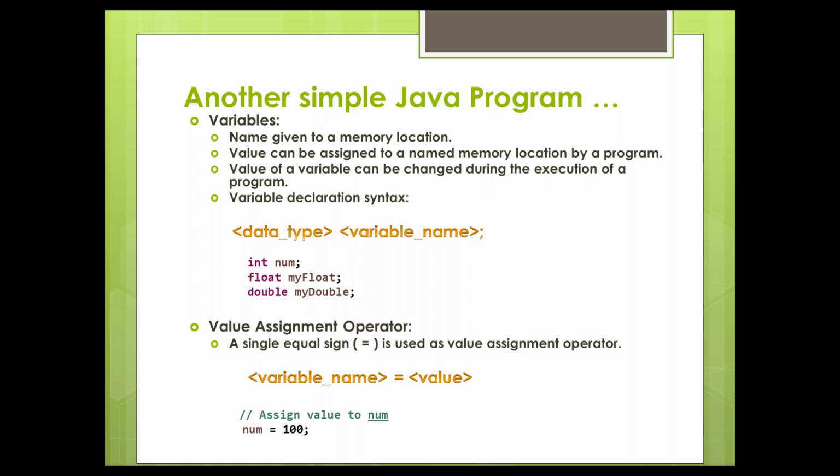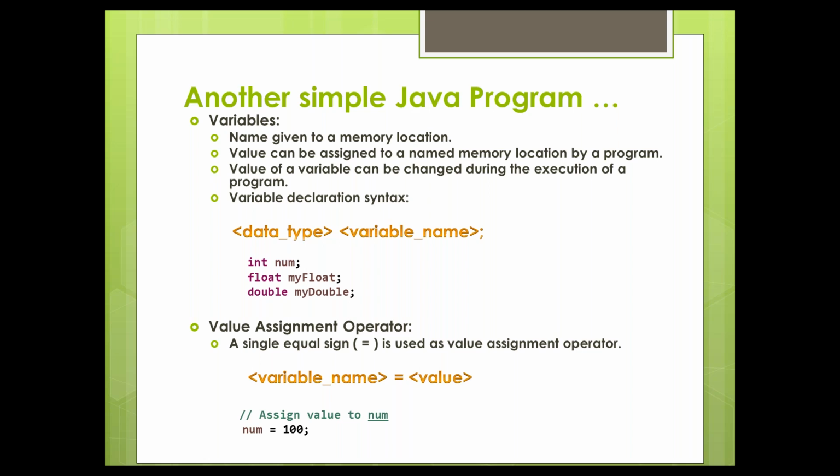For example, the syntax for that one is, you first specify the data type as shown in the slide, and then give a space, and then specify the name of the variable. This variable name is nothing but your identifier to identify a particular memory location. Who grabs the address of the particular memory location and assigns it to your variable? That all is taken care of by your environment, which is your Java runtime environment.